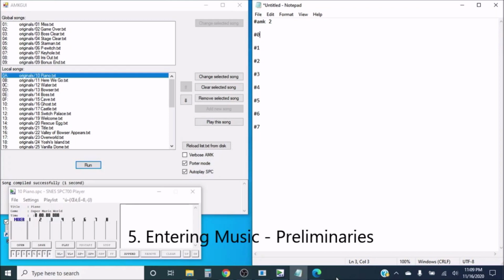So just a few final remarks before we start actually entering some music. First, a warning to the musicians who are watching. What we're about to do is technically writing computer code, but fortunately it's in a language called MML, or Music Macro Language, and modern MML is specifically designed to be easy and intuitive for people who can read basic music notation. In fact, my guess is that it's probably easier for musicians to use MML most of the time, at least getting started, than for programmers who don't read music. But it's certainly possible for anyone to pick it up.